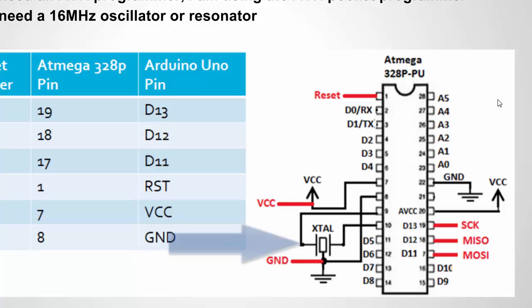On the circuit diagram, the oscillator or resonator is labeled as X-stall. It's going to have three pins — pins seven and eight will connect to the main connections. You don't need to apply any power to it; the chip's inputs and outputs handle that. You also have a ground connection for that, and a ground connection on pin 22. You also have a VCC input. When we load the bootloader, the programmer will serve as the VCC input — VCC into pin seven and pin 20. The AVCC input is actually for the ADC, so it's optional for programming the bootloader. Besides VCC and ground, you'll tie to the reset pin, which is pin one, and then to the SPI connections: pin 19, pin 18, and pin 17.